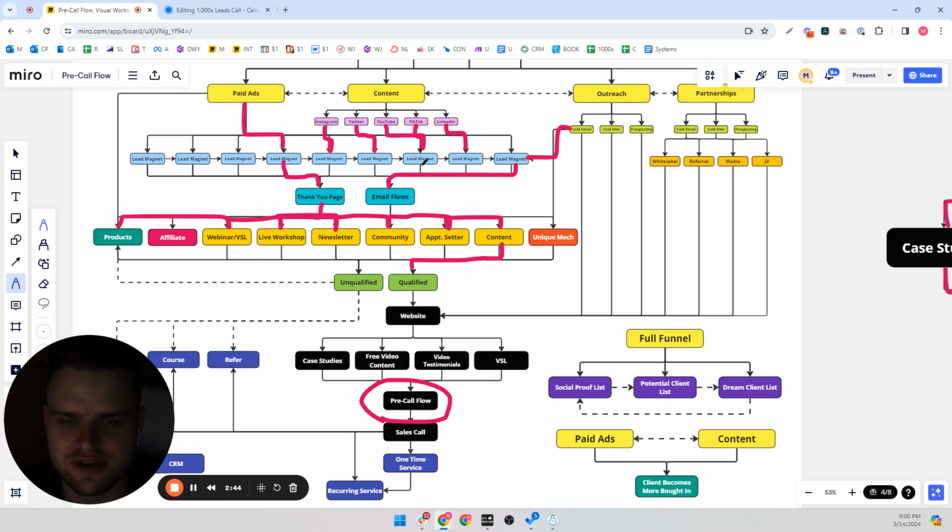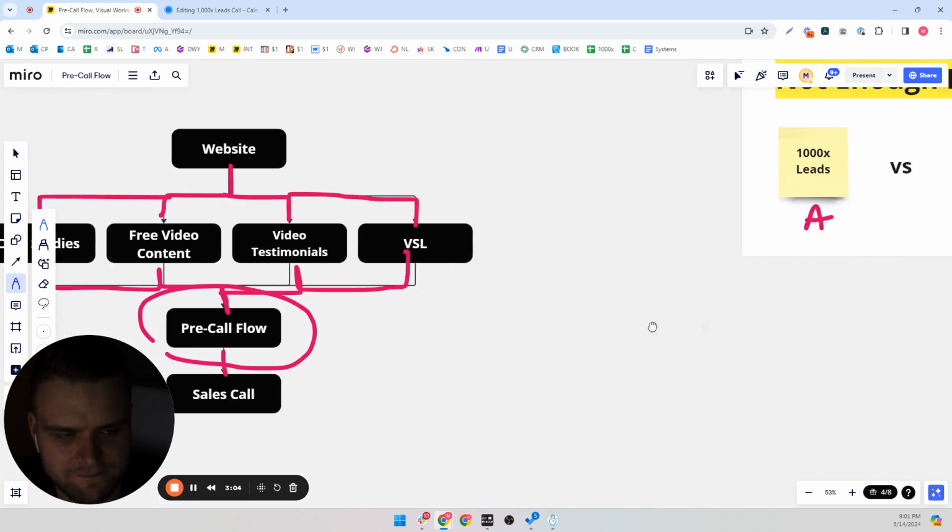It's just you need to put them through the entire thing instead of just one at a time, or just instead of just going directly from paid ads to book a call, because this is what nurtures them. This is what builds your authority and gets them excited to talk to you. And then talking to you becomes a favor to them, not a favor to you. It's a completely different dynamic.